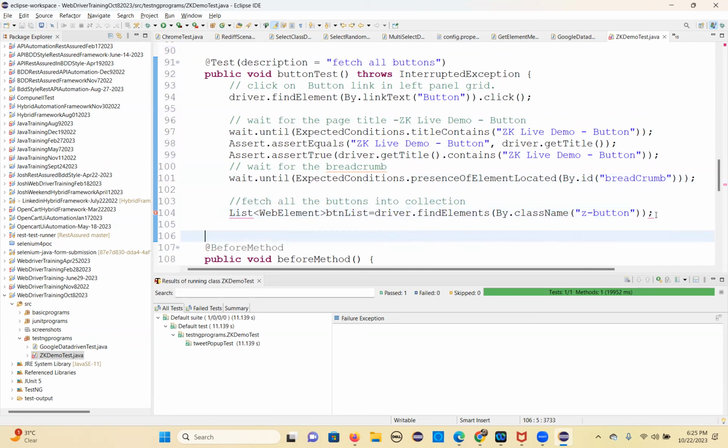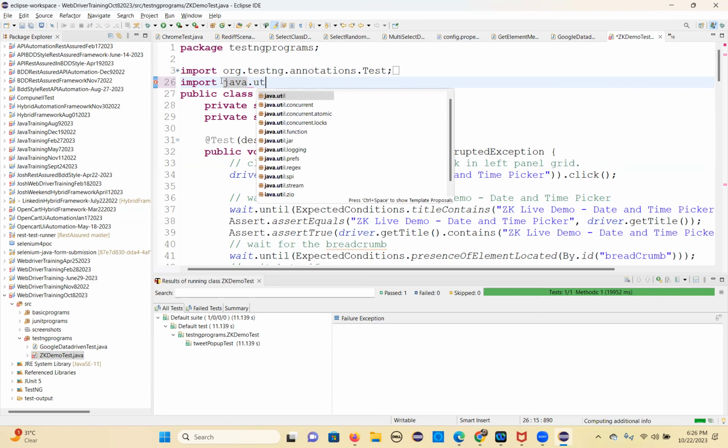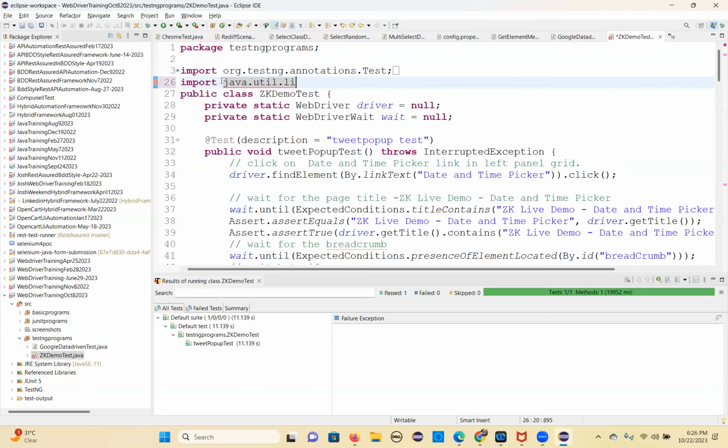Why is it not showing? List WebElement, driver dot findElements by class name. Why is it not showing? Anyhow, let me add a list. Here I'll import java.util.List.